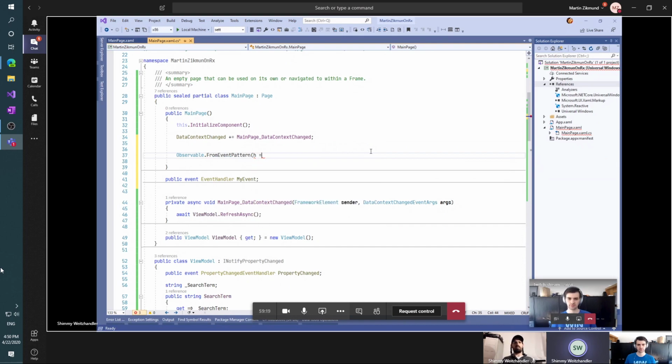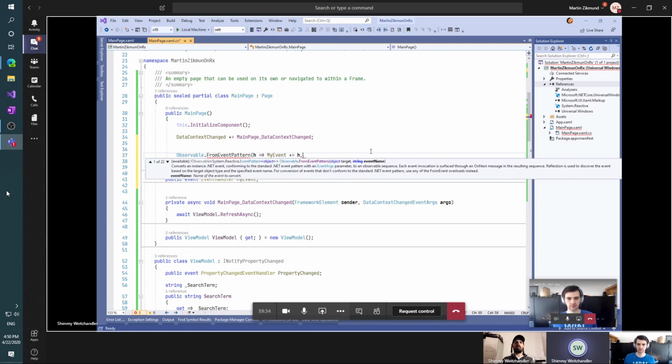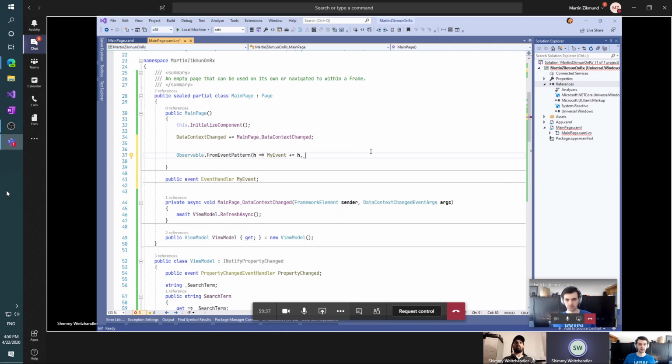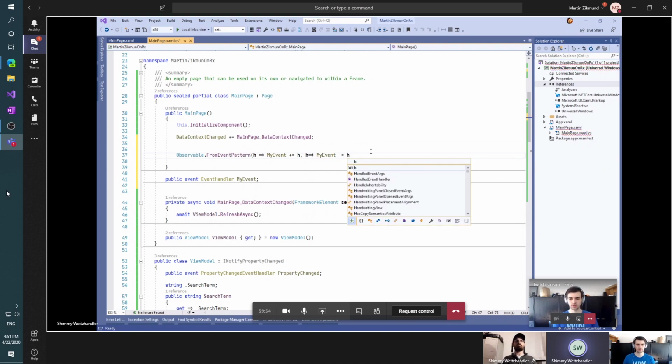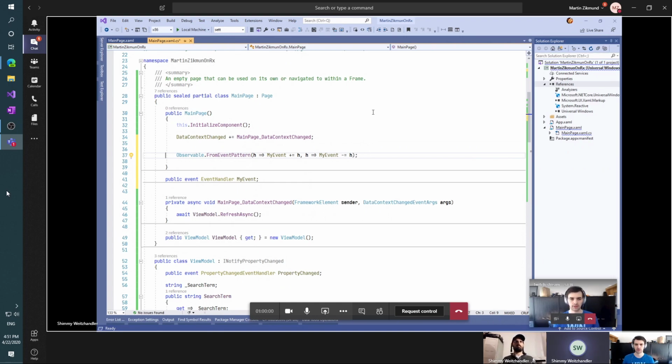This argument is what reactive gives you, and this is a handler to the event you would like to handle. So I'm going to go to my event and add my handler to it. So there's the attach, and then you detach in the end. Yes. And System.Reactive takes care of actually calling these actions you specify for adding and removing the handler. So providing this just makes things strongly typed, essentially. Yeah.